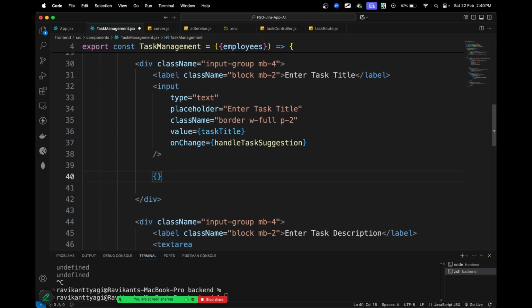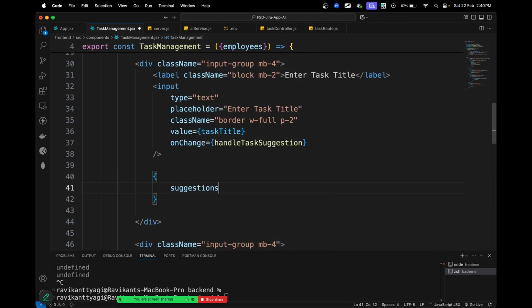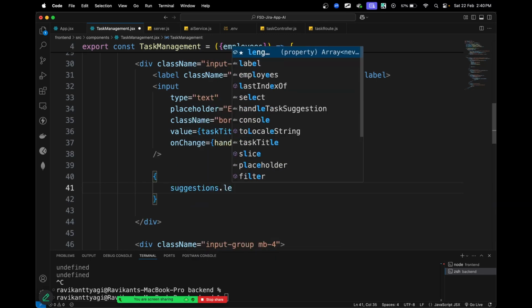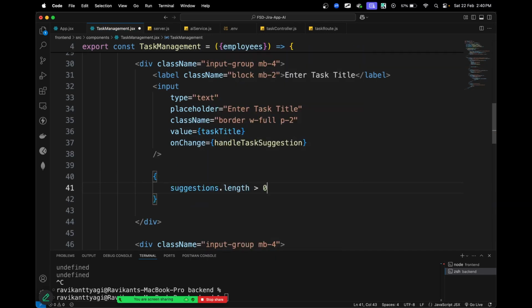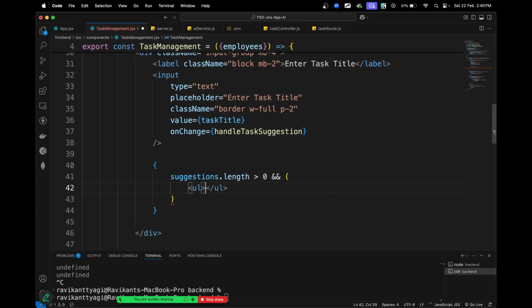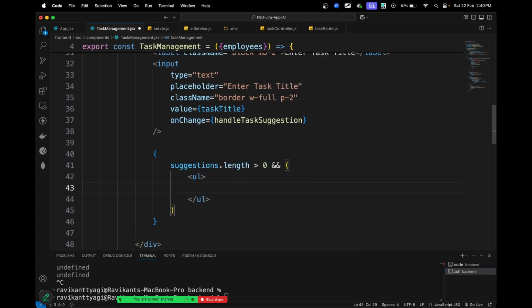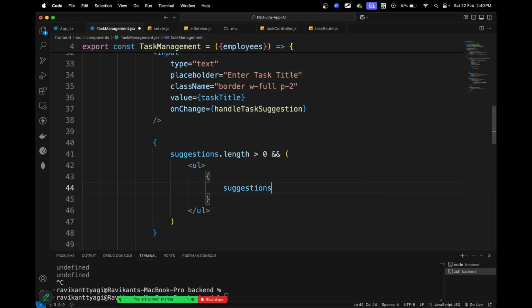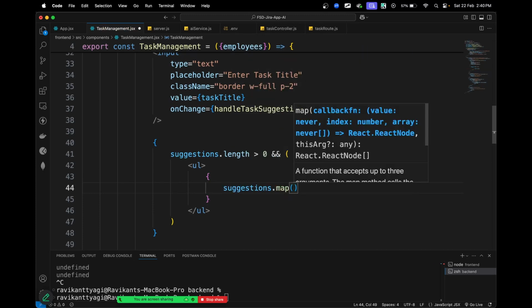Let's do curly brackets, suggestions dot length greater than 0. So we will print only if the length of suggestions is greater than 0, and then I'm going to create a ul with li dynamically. The li items will be created based on suggestions dot map, because we are receiving an array.